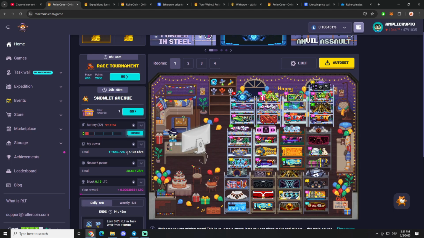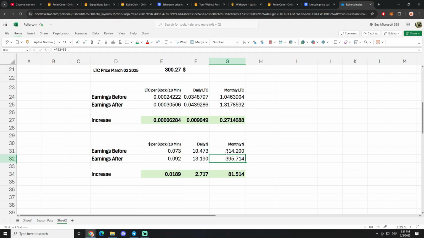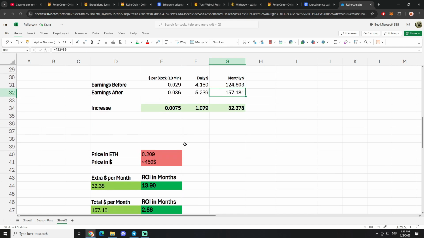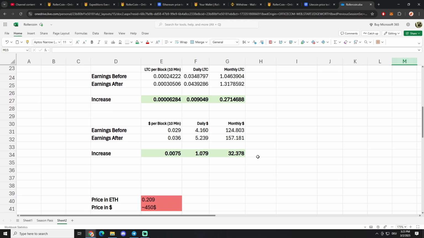Because what would you think will happen if you have 70 instead of only 7 at current network power? That would mean that we make 10x of what you see here per month. So this is absolutely ridiculous, guys. And if you would ask me now if I think that it was worth it, my investment of $450, I would answer it with a clear yes, because I really enjoy my time in Rollercoin, guys.